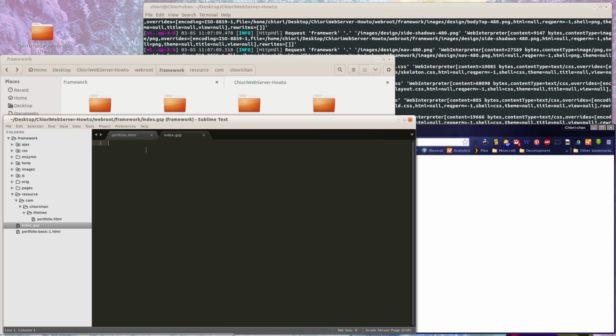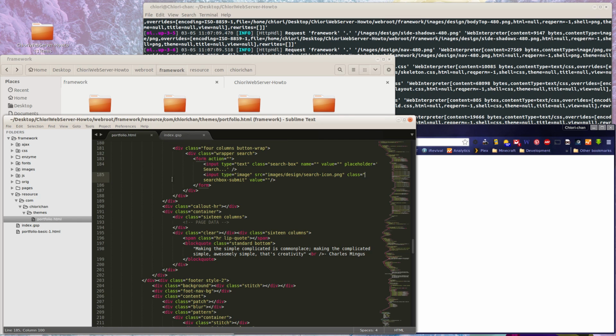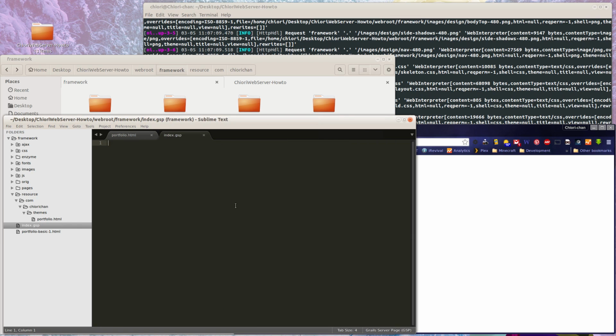Alright, so now to tell this file that this is the template we want to use, we're going to use a feature in the server called annotations. I'll get into annotations a little bit more later, but the way this works is you basically do the @theme, com, Chiori-chan, themes, and your portfolio.